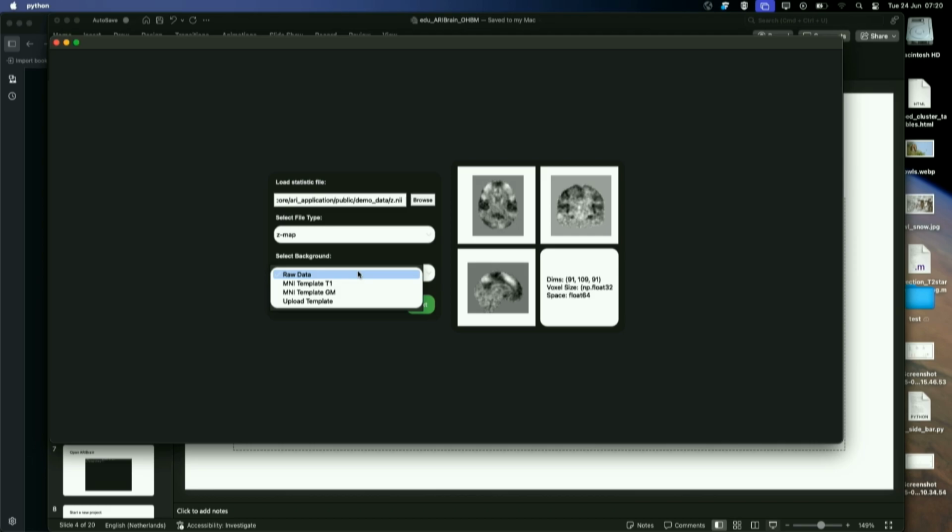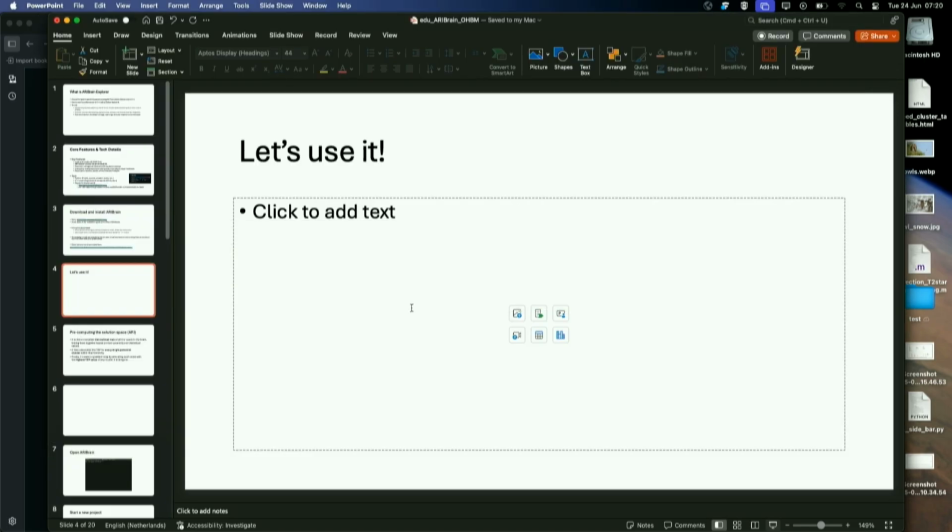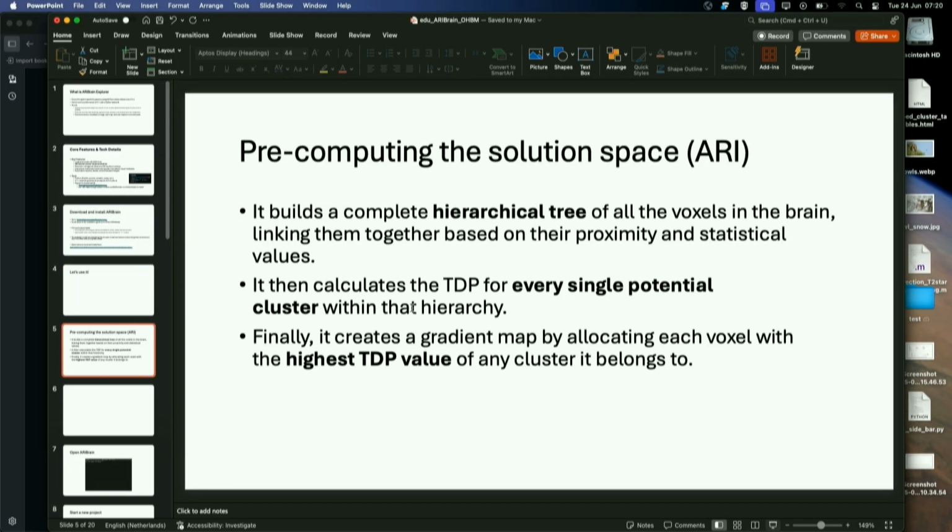Can be the raw data, so it would project the results of the clustering back onto the own data on the raw data image, or you can choose a template. So we can go for a template, so it's an MNI space then. And before I press next, what will happen now is, because once I press next, we will jump right into the analysis. It will do a pre-computation part. It's basically the largest body of the computation.